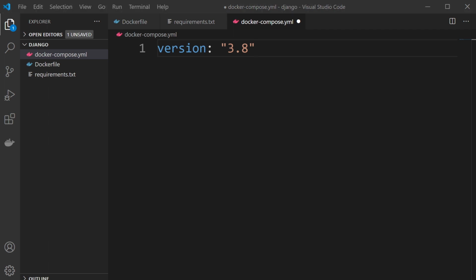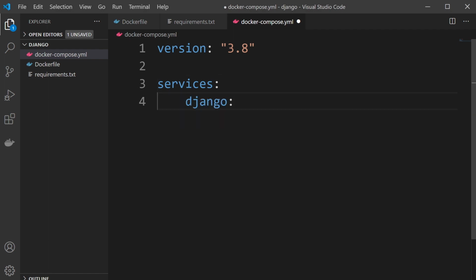So now what I need to do is define my services. Again, just remembering the fact that I'm trying to create a multi-container environment here. So now I'm going to create my services, which are the containers that I want to use. I can name these containers, so that's a good place to start. Let's go ahead and name this service. This is going to be the Django service.